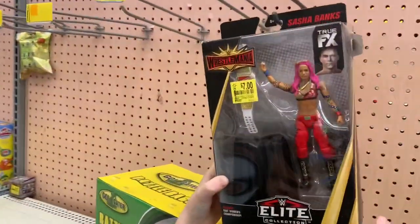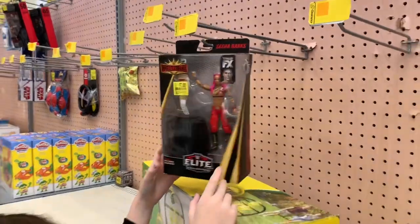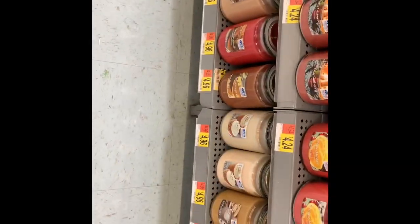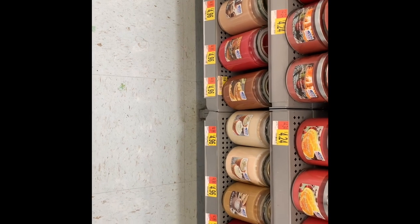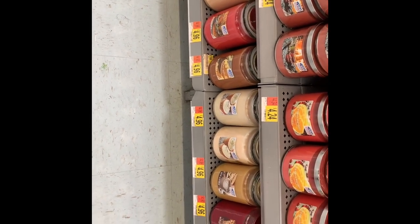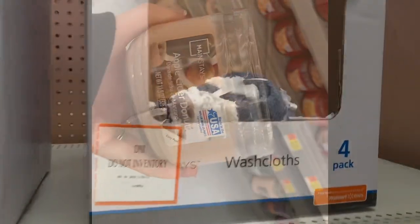She just found a Wrestlemania doll for $7, but I found those at Dirt Cheap as well. Last time I was here I got one of the bigger jar candles — I would not recommend buying those. Just go to TJ Maxx or Marshall's and buy a candle there because it lost its scent within the first day of burning. Just spotted apple cider donuts candle — this smells delicious for a dollar. That is such a steal.